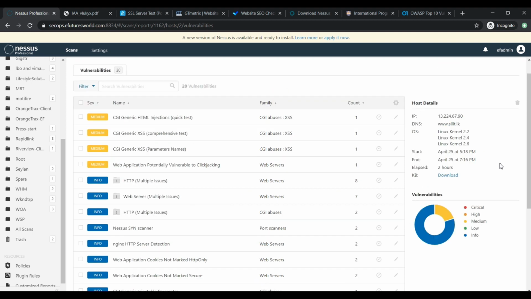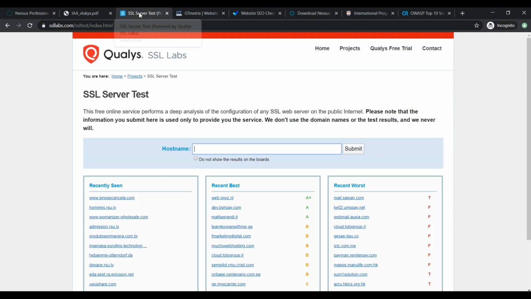Likewise, there are some other places where we check SSL test scores and how we are with the SSLs. The major factor of security is that those network traffics are flowing over the public internet, so we should consider the SSL, so it's fully secure. So let's check from this tool.